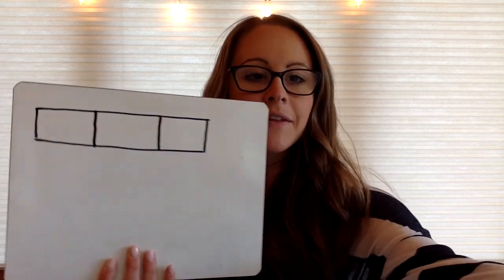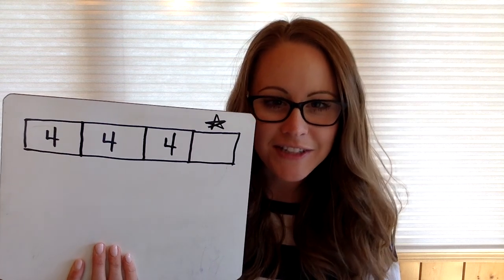We'll make 2 lines in the middle, so that would equal 3 sections. Okay? And then it says that each player gets 4 cards. So I'm going to put a 4 in each one of those. Okay. So then it says 1 more player joins the game. How many total cards should be dealt now? So if 1 more player joins, I think we should add 1 more section to our tape diagram. That's the new person. And how many do you think she still has, or he? 4, right? So let's add 1 more 4.